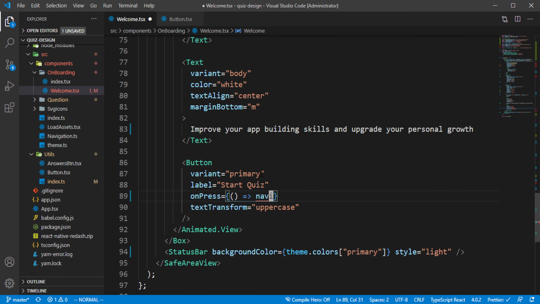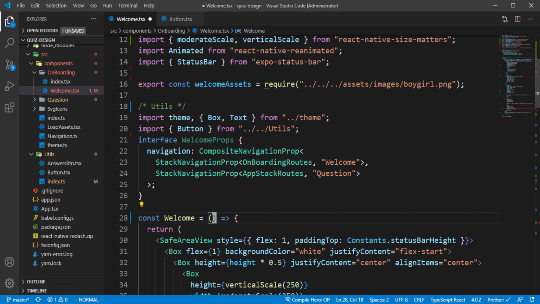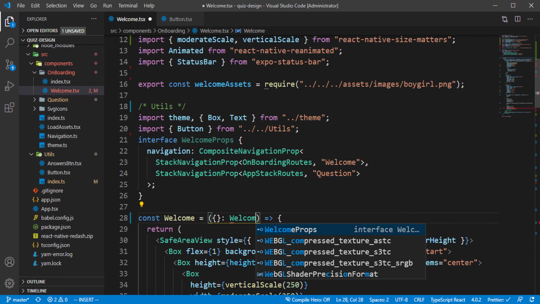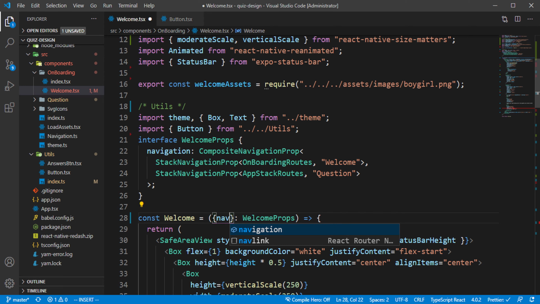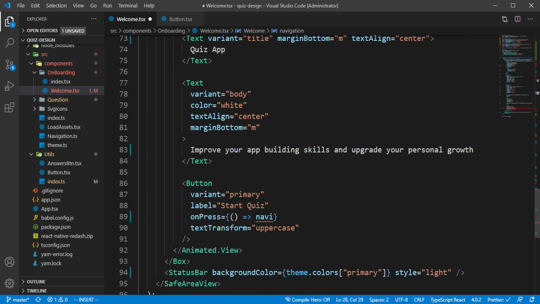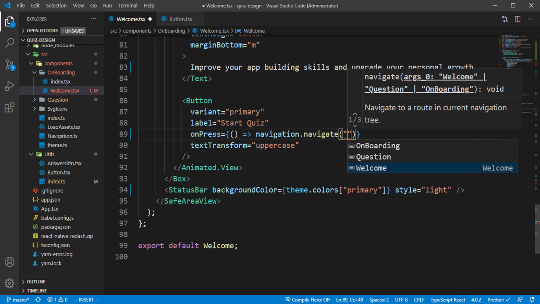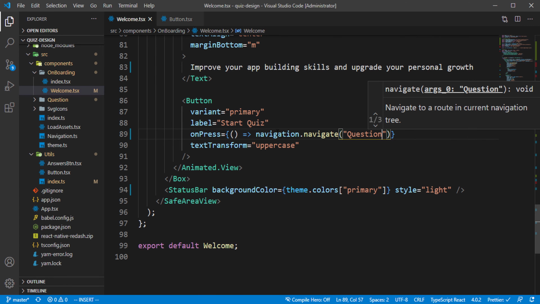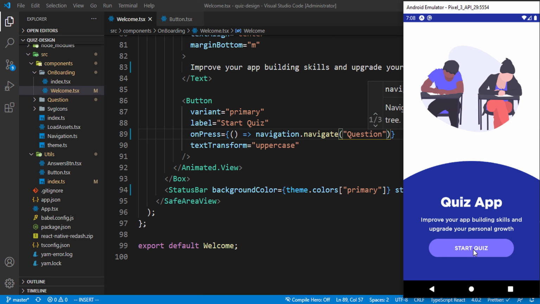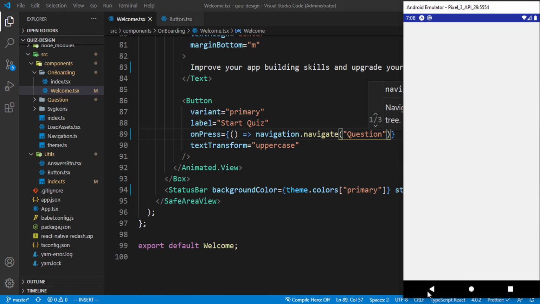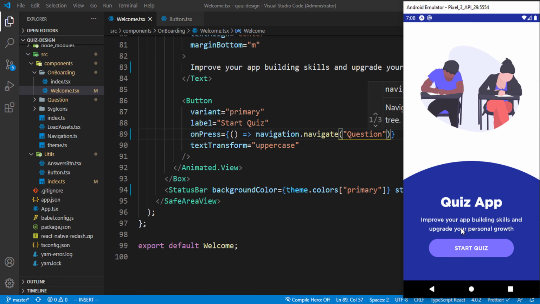So back here, we can now use, let me just remove this navigation. Okay, we've not yet brought it in at the top. So we can use an object here with welcome props, navigation, and it's going to accept navigation.navigate to, and you can see automatically it's recommending our route. Then we can select question. So when we select question and over here we click on start, it's going to take us to the question route. So this is kind of looking more like the React Navigation hooks from React Navigation 4, which is actually pretty cool.